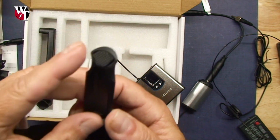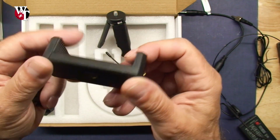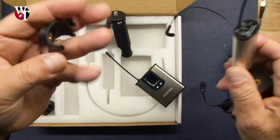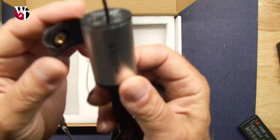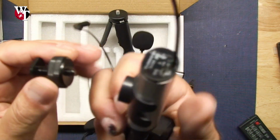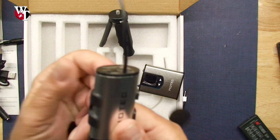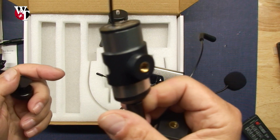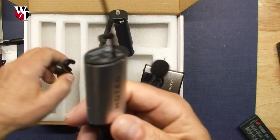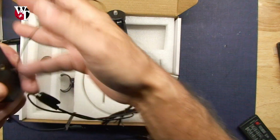So that's how it works. There's the pads. It also comes with several different tripod adapters. There's one here, here. This conveniently actually does work pretty well. You can snap this on and then use this guy and hook this right onto the top of the shoe of your camera. So that's very convenient. The other one doesn't have that. So that part was pretty well thought out. It just snaps on and off. You can also just hook this on there with a piece of Velcro, I suppose. So that's it for what's in the box.